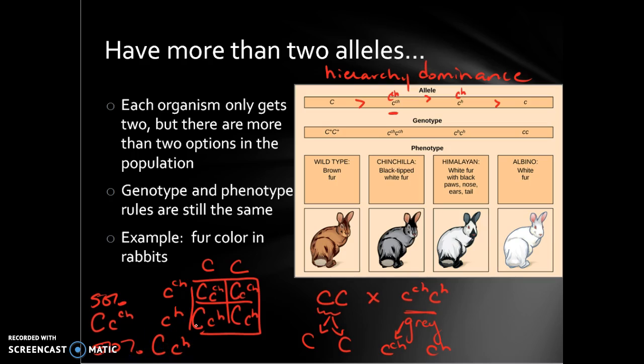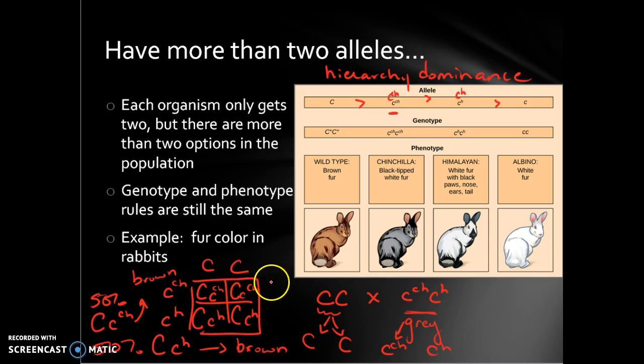Now, those are the genotypes. That's the list of alleles, but what would their phenotypes be? Well, in this case, we've got the big C, which is brown, and the recessive chinchilla color, but because we have that dominant C, the rabbit's going to be brown. And the same is actually true down here: you have that big C and then the little c Himalaya, but because it has that big C, it's still going to be brown because that's the dominant trait.